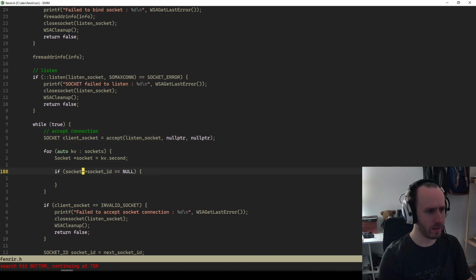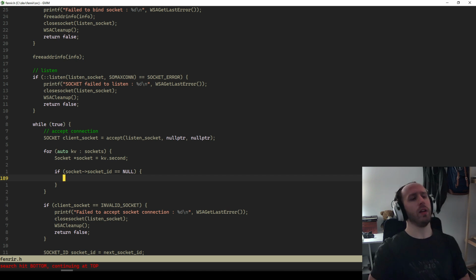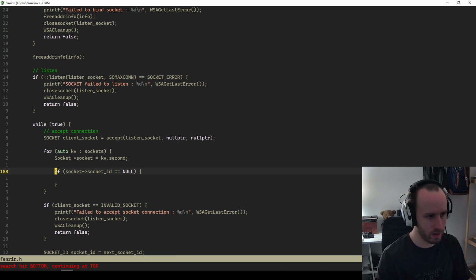We come in here. If the socket ID is null, that thread is terminated, or is basically about to be. There's no instruction left, so that thread is basically terminated. So if the socket ID is null, the thread is terminated. Then we check, well, is the thread joinable? For some reason, it may not be joinable.